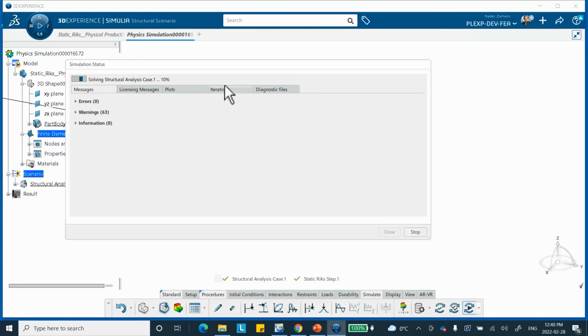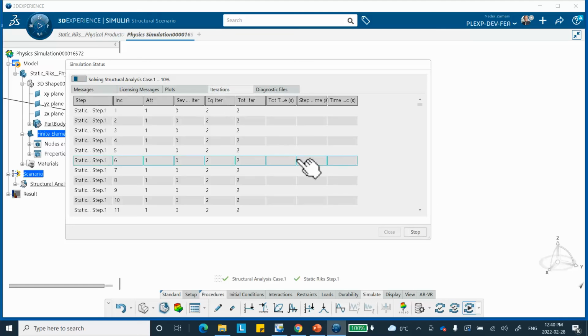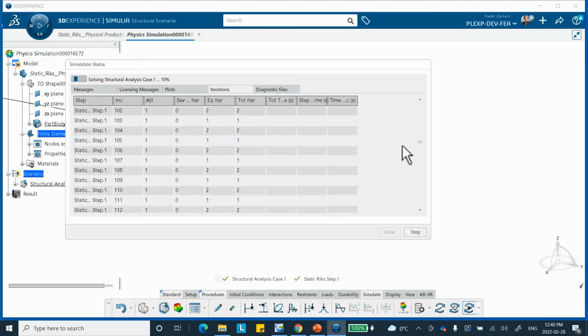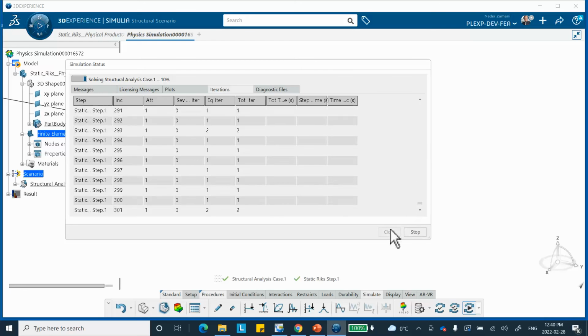Yeah, so let's see if it's doing any iterations here. So far so good. It's down to 300th iteration. Actually, I would rather call it increment, not iteration. Increment.